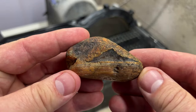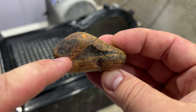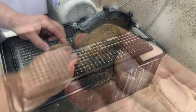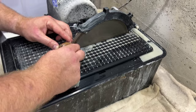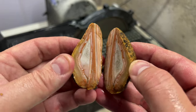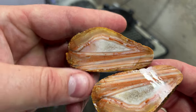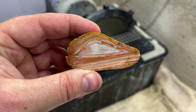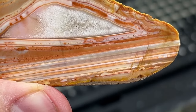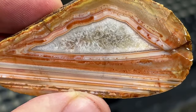The first one we're going to do is this guy. There's waterline banding here and this window here, and I'm going to put it right on the top there. What does our first Bahia agate look like? Oh my gosh, look at that. That is so pretty. Wow. Waterline, quartz in the middle, fans around it. That's what's in store for us.